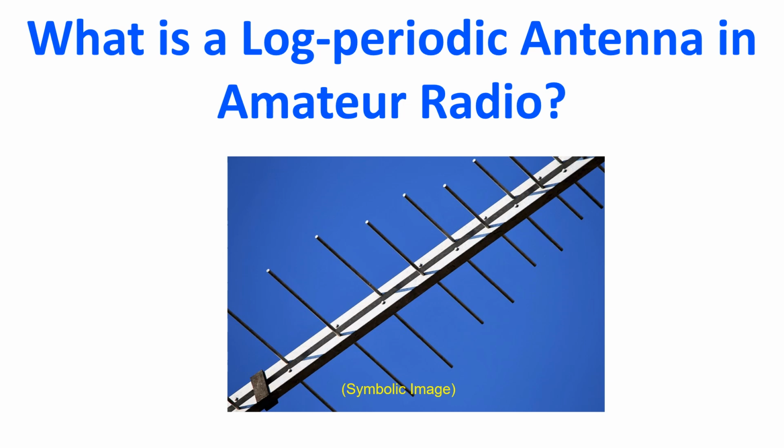But the Yagi-Uda antenna has only a single driven element, while all elements in a log periodic dipole array are driven elements. Other elements in a Yagi-Uda antenna are parasitic with one reflector and several directors. While Yagi-Uda antenna has a very narrow bandwidth, log periodic dipole array has a large bandwidth. While adding elements to a Yagi-Uda antenna increases its directivity and gain, adding elements to a log periodic dipole array increases its frequency response or bandwidth.